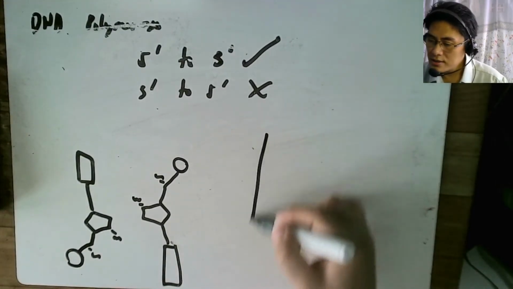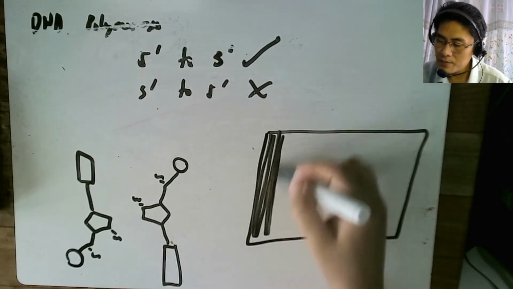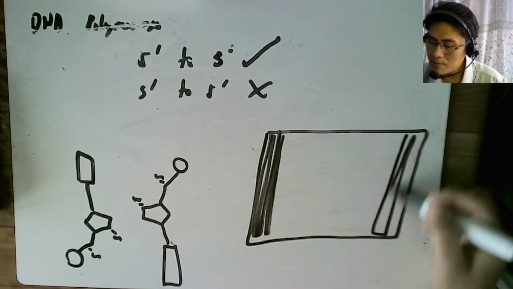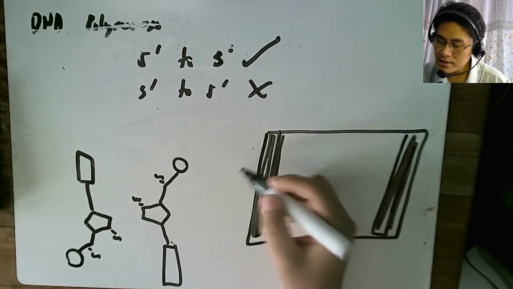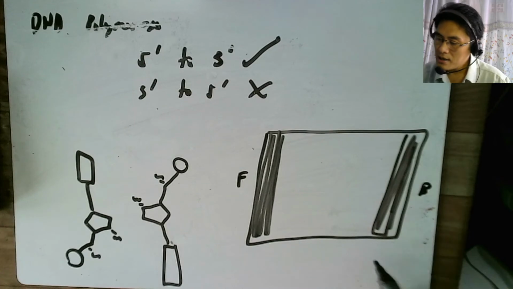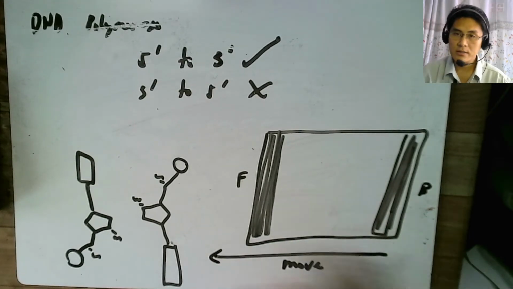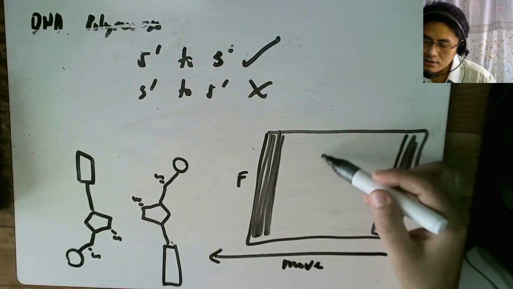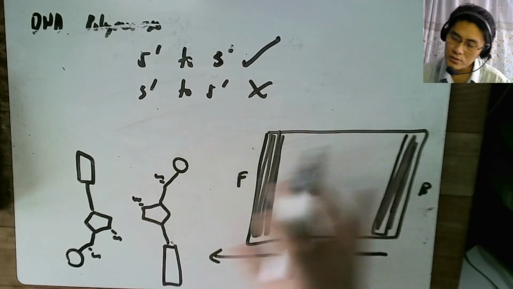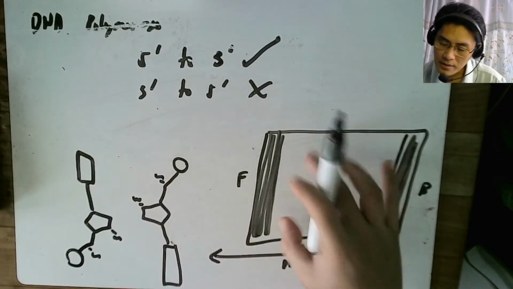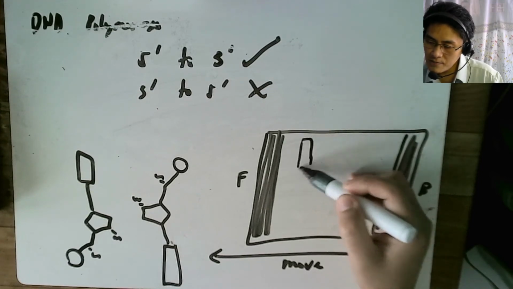If this is the DNA polymerase, I realized that I did not draw the DNA polymerase according to how it should look in the video, so I'm redrawing it right now. This is the DNA polymerase, this is the front, and this is the back. Then the DNA polymerase has to move forward, like this. When it sucks in the nucleotides, it has a door that allows the DNA to come in, and that door has a certain shape, and the shape is like this.